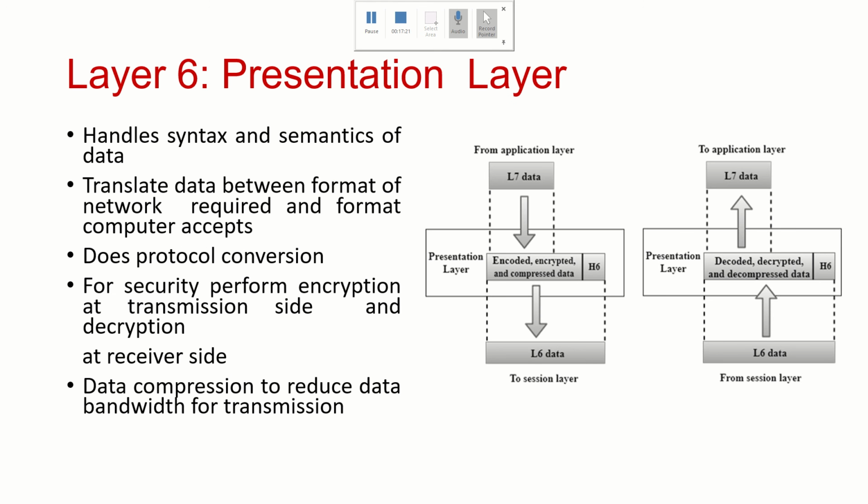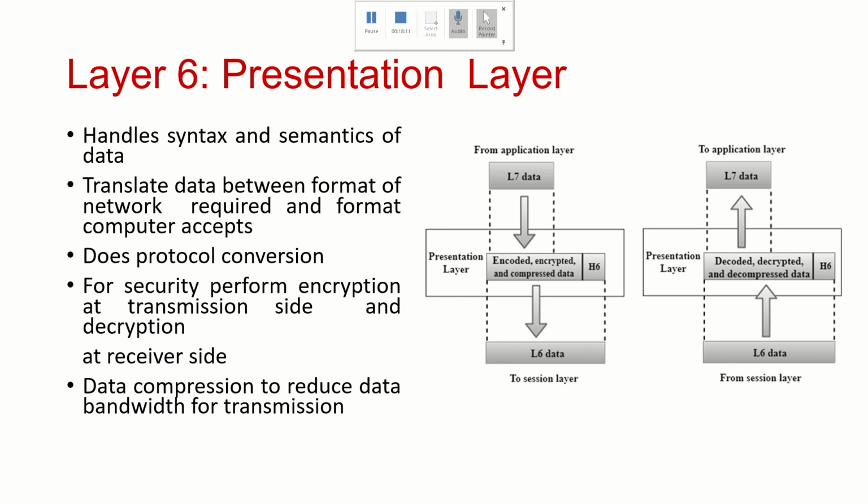Now next is the sixth layer, or the presentation layer. This presentation layer mainly handles the syntax and semantics of data. Data security is also a major issue when you are communicating worldwide with many other different systems. There are always chances of computer or system hacking, or your data getting leaked. If you are handling some important data, then you have to ensure that your data is safe also, because it is using many other networks and many other links to reach the receiver side. So you have to make sure that your data is safe. That function is performed by the presentation layer.